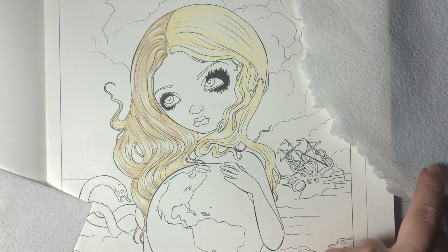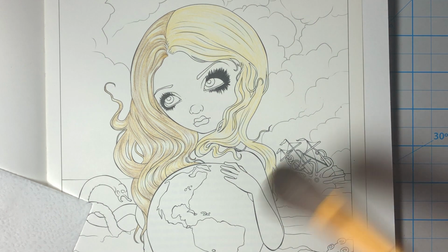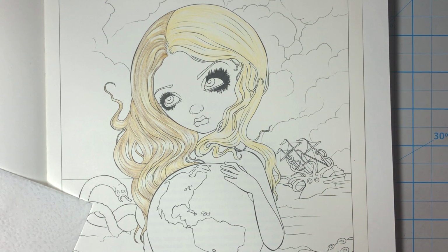Okay. Now I got some shavings on the picture, so. Okay, I thought I brushed you off.